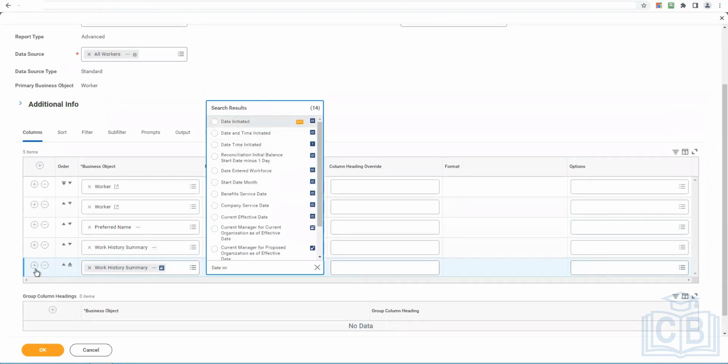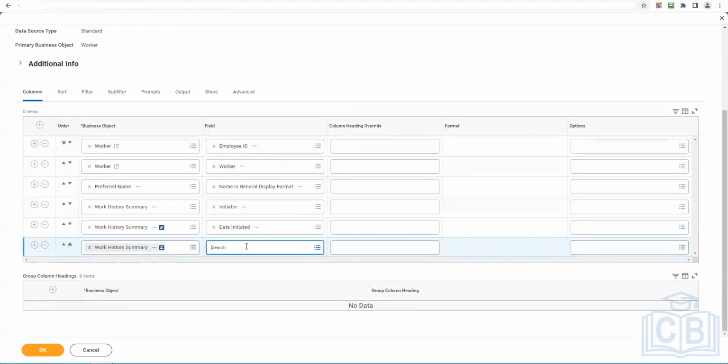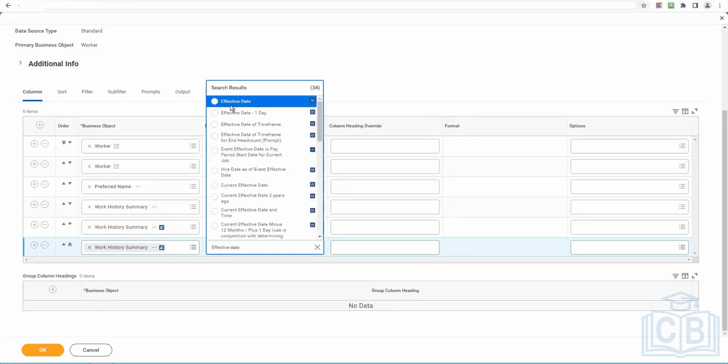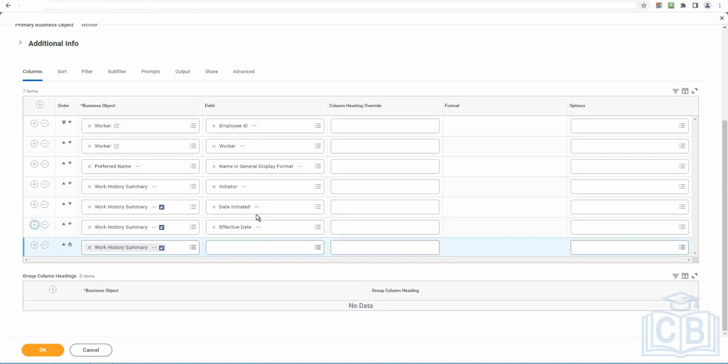So what was initiated, what was the effective date of the change, so we have the initiated date and effective date. And now I want to see, let's say, the business process as to what was changed.